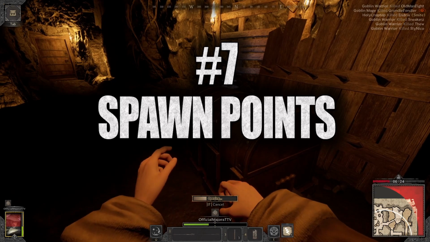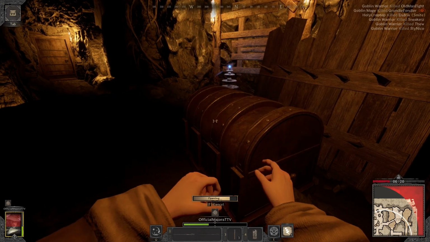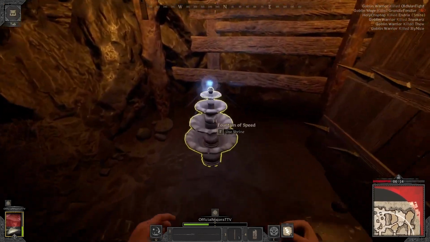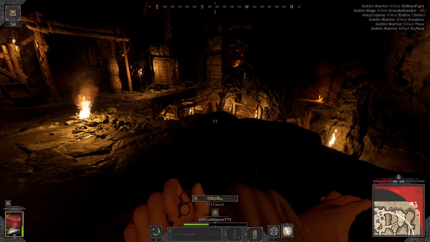Number 7, pay attention to where you spawn as you learn the map. This will massively improve you getting out of the raids. Dark and Darker has a decently small map, making it very easy for teams or players to gank you early on. Knowing these spawns and how quick you can get to and from each spawn can prevent that from happening to you or make you the ganker.